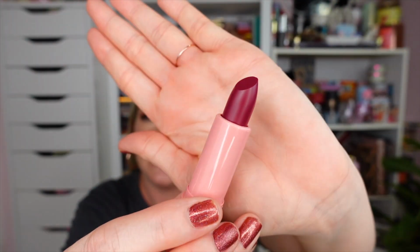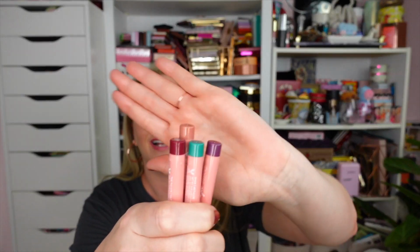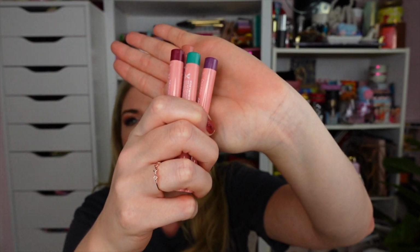And the last lipstick is called Ivar, I-V-A-R. I don't know if that's a name or an acronym or what, but this is a beautiful berry shade. And then rounding out the collection are 4 color sticks. These shades are beautiful. These are just really versatile, creamy products. I think most people use them as like a cream eyeshadow or eyeliner, but you can really use them all over your face.